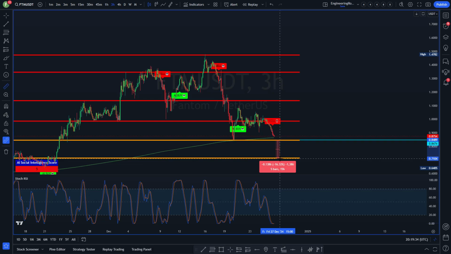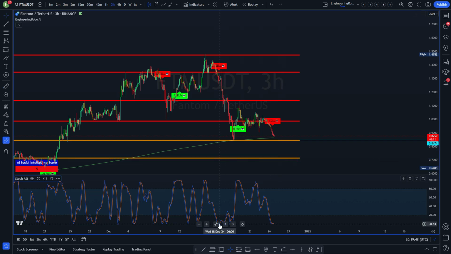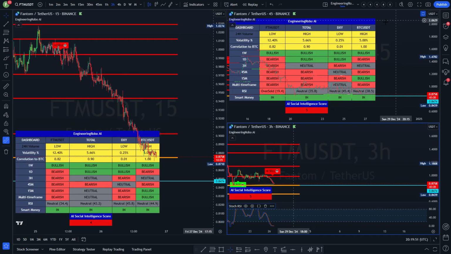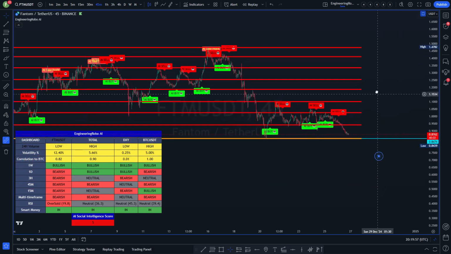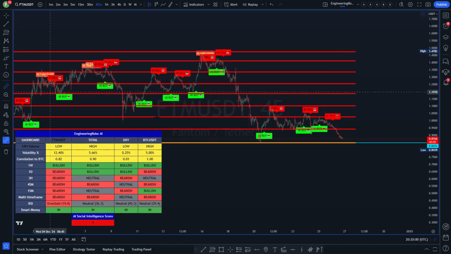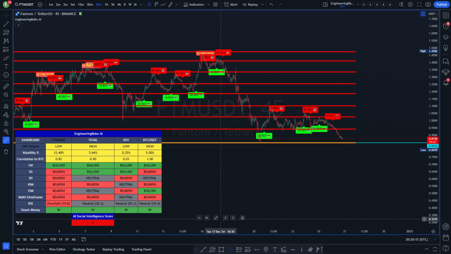distance. There's a 16% difference between the next support and resistance line. So for me, that would be too much of a big stop loss. So I will be potentially moving down to a smaller time frame to see price action on the 45-minute. So we don't have one here. I would be comfortable with potentially a 3% stop loss. Between 3 and 5% stop loss is probably where I would be putting in for a long entry here. Let's go back to the 3-hour.